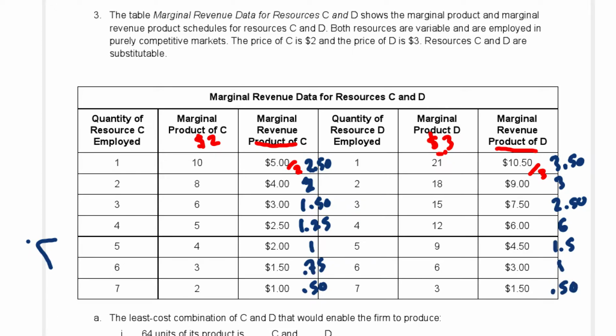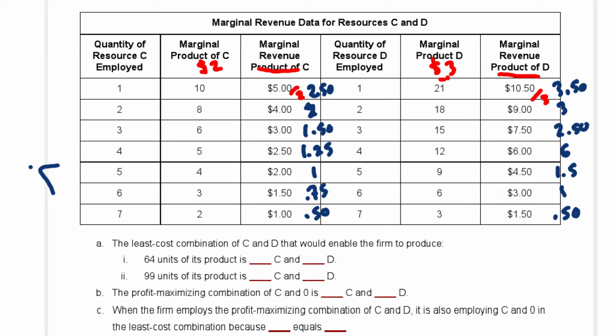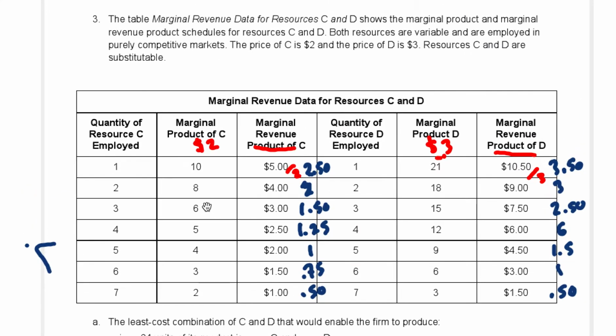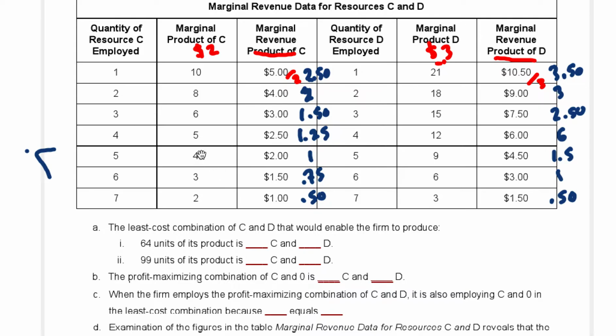So what we're going to do now is, let me scroll up a bit. All right, so these two resources, and it says this up top here, these two resources can be substituted for each other. Where I just saw the word, substitutable. So I can use C or D. I can use this cheap wood or cheap potatoes, or I can use the more expensive wood or more expensive potatoes. And I need to figure out which one's going to be worth my while.